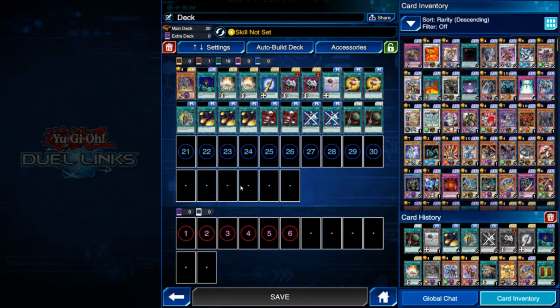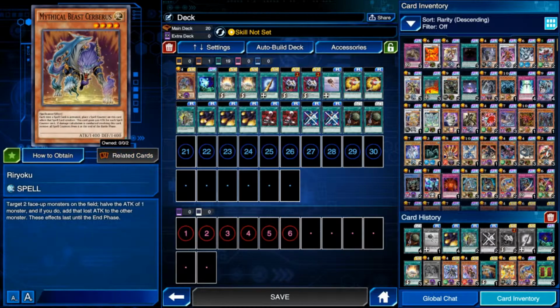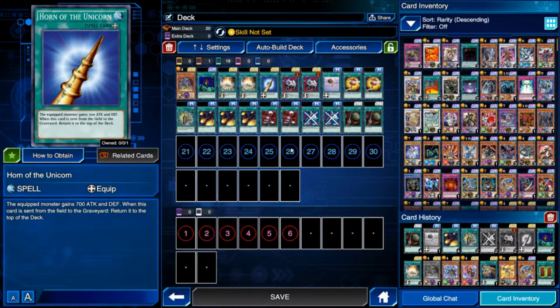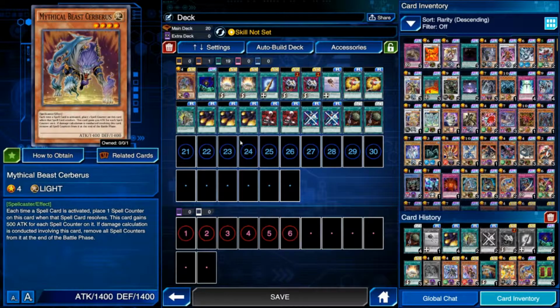It's very easy to make, extremely easy. One Cerberus, get it at the card trader, and 19 other spells. Doesn't really matter what they are. Preference being attack boosting spells. Things like the Ruryoku, which I've picked up, Concentrating Current, which was from Warriors United, and Horns of the Unicorn. Equip spells, attack boosting spells, things like that. And just get high on attack. It's very easy to get into 10k if you're wanting these attack boosting things. Pretty much just these three sort of make it.